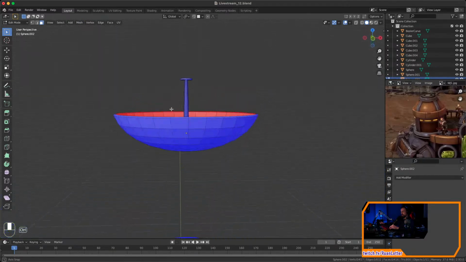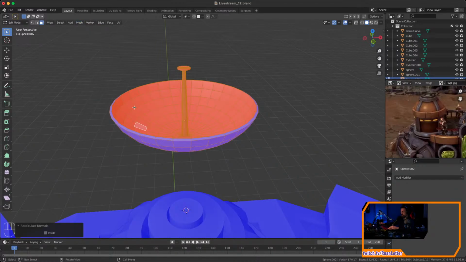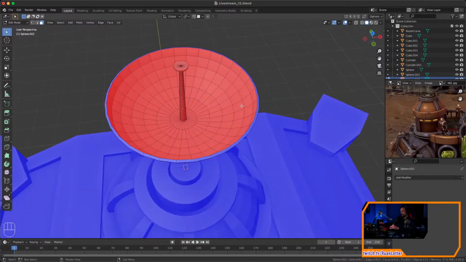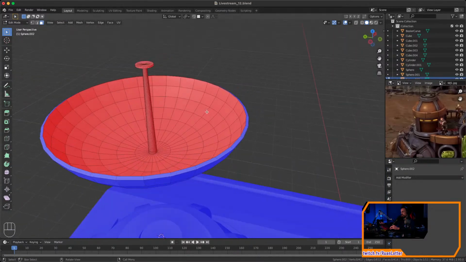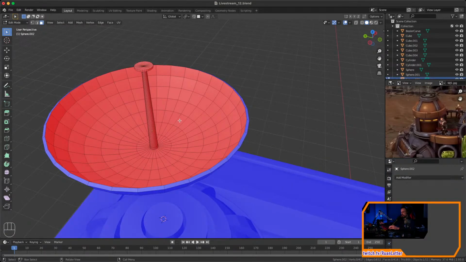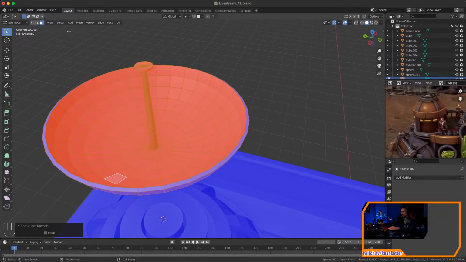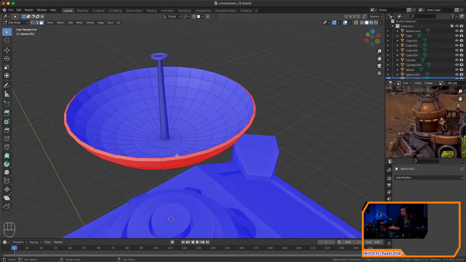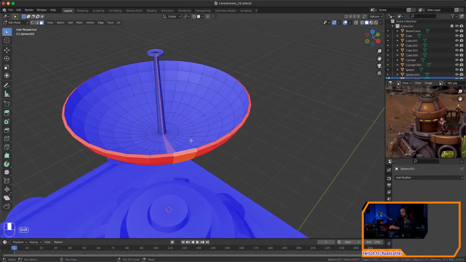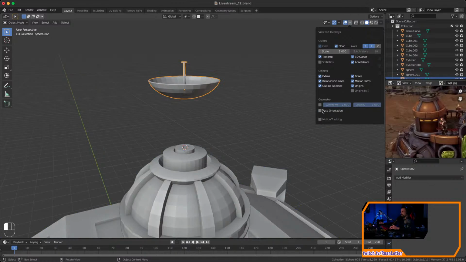Oh my goodness, what is happening here? So maybe if I select all of them and go normals, recalculate outside. This is freaking out now. Maybe we need to just quickly rethink this. So maybe let's just recalculate this again. Outside. Normals inside. And then we have that on the outside again. Okay, not going to worry about that too much for now.